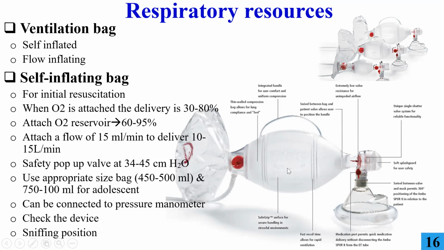Now, it's very important to remember that each finger gives you 15 centimeter water. So if you press between index and thumb, you're giving 15. If you press index, middle, and thumb, so 3 fingers, but don't count the thumb, so there are 2 fingers, then you're giving 30. If you use 3 fingers, you're giving 45. If you use 4 fingers, holding your hand, then you are giving 60.